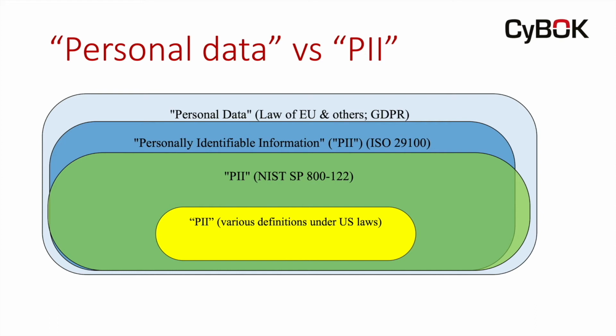And that is the phrase personally identifiable information has been used in the statutory language of a number of laws in the United States. Going back at least as far as the late 1980s, a very famous law specifically regulated what you could or could not do with video rental records. This was, of course, back in the day when you would walk into a shop and ask for a VHS tape, and the rental company would keep a record of what you had rented. And there were some questionable practices by some folks at that time, and so a law was passed. And the phrase that they use in that law is personally identifiable information.